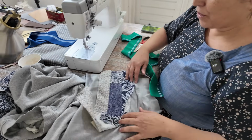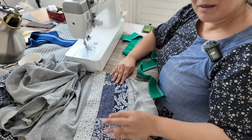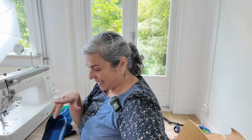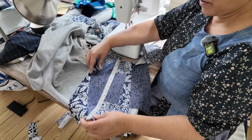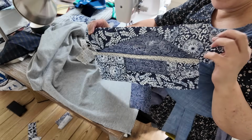I'm still kind of organizing this space and I don't have the best place to put things. But I think this will be the ribbon. Let's cut it and let's stitch some of the patchwork fabric first. Okay, so I have been working for a little bit now. I have this piece of patchwork fabric created.